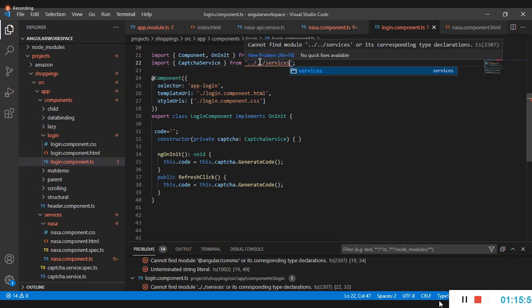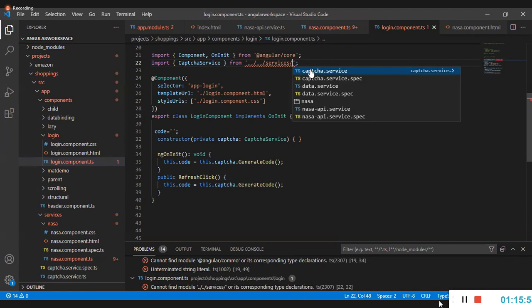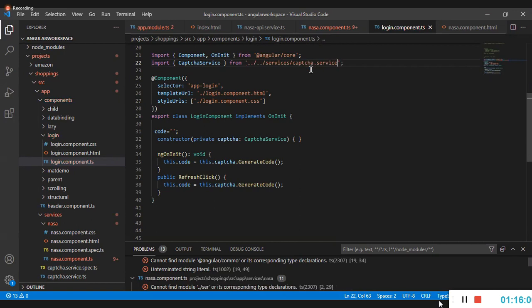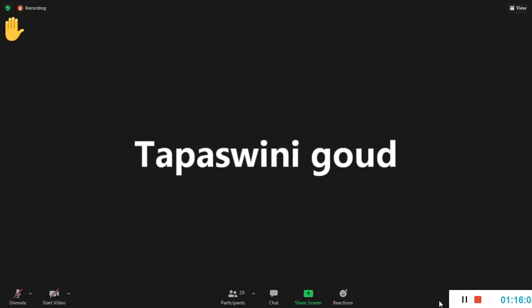There again slash, again services dot, in that your service name. Yes, sir. That is how you have to write the path. Previously also I wrote it like that only, no, sir? No. Previously your component was somewhere else in some other folder. Once check the folder. Okay, sir. Okay.